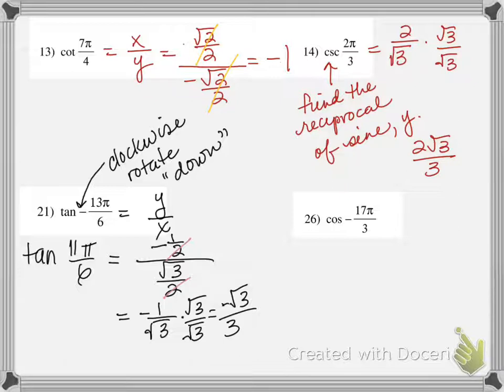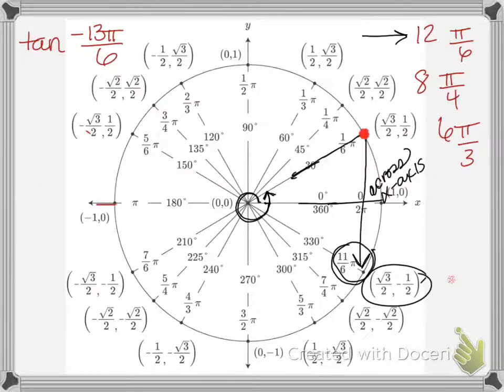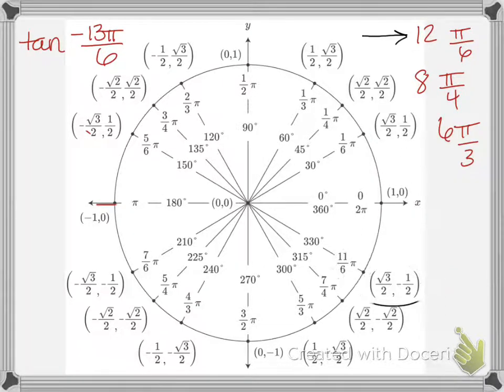All right. One more for section part 1. It's a long lesson. I'm so sorry. Cosine of negative 17 pi over 3. Let's go back over here and let's do 17 pi over 3. So let me erase this. Okay, and we are doing, let's write it over here, cosine of 17 pi over 3.